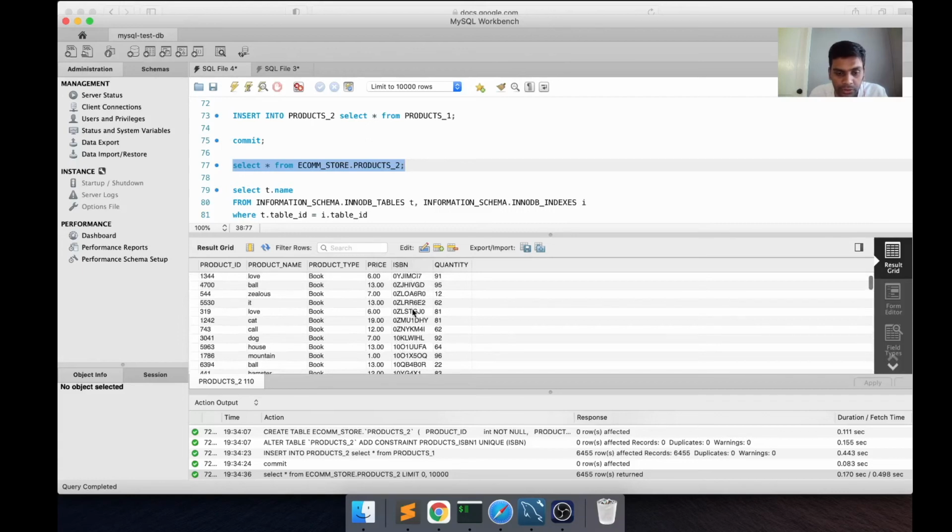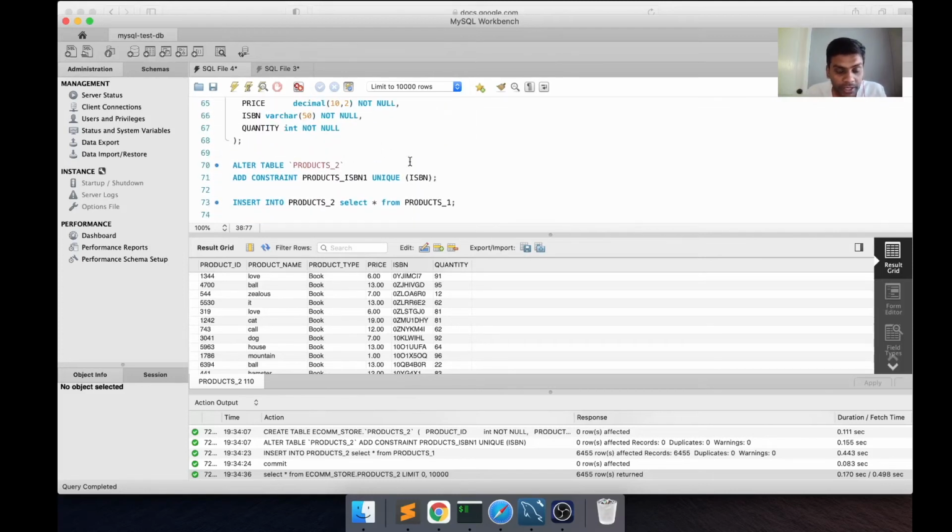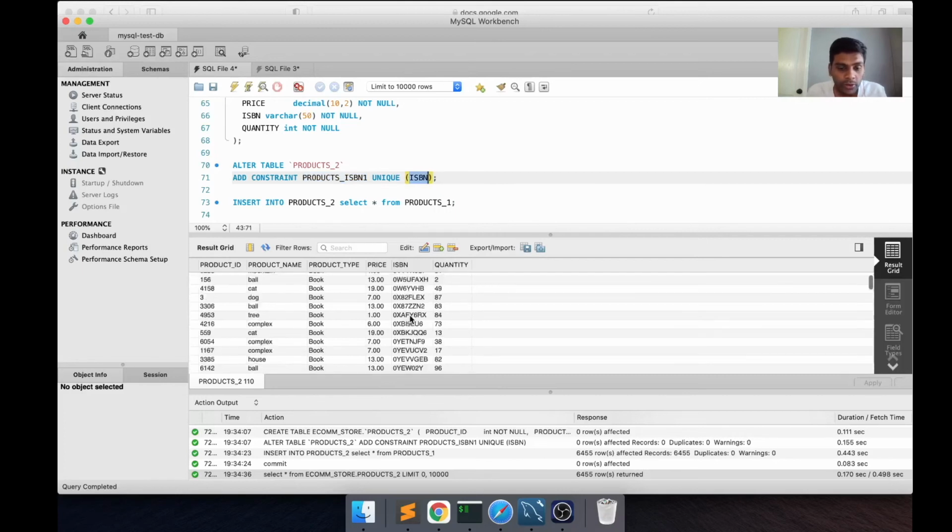So it is basically sorting data based on ISBN. And why ISBN? Because of the absence of a primary key, it's going to choose this non-nullable unique index key, which is based on the ISBN column, right? So it's sorting based on this.